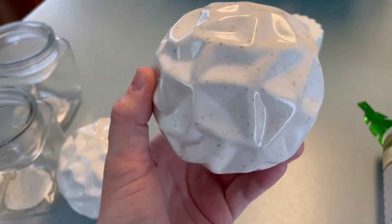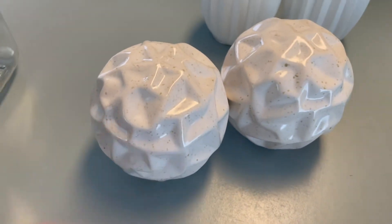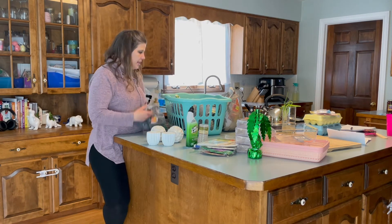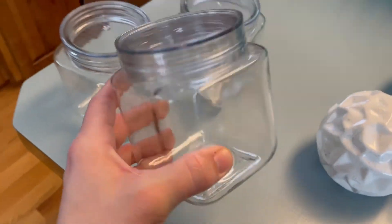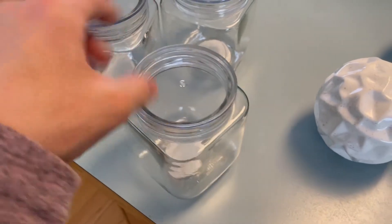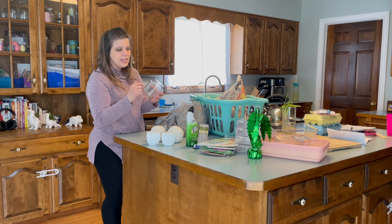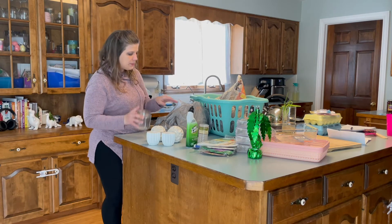I also came across these little trinket-type pieces — I've never really had much luck finding them, but I found two and figured they'd be great for my living area. I could see one sitting next to a stack of books or next to a plant — so many uses. I got a matching set. And I saw these square glass containers on 'Chic on the Cheap' as well — I'd never seen them in my Dollar Tree before. They're glass with a clear plastic lid and I could just see them with clear labels in the pantry or bathroom for cotton balls. You could also paint the tops white, black, or silver to match your style. I picked up three of those.